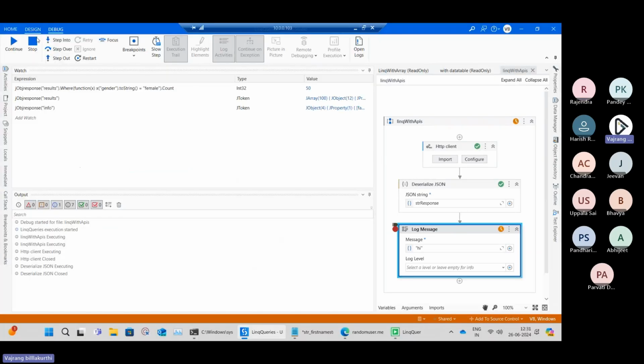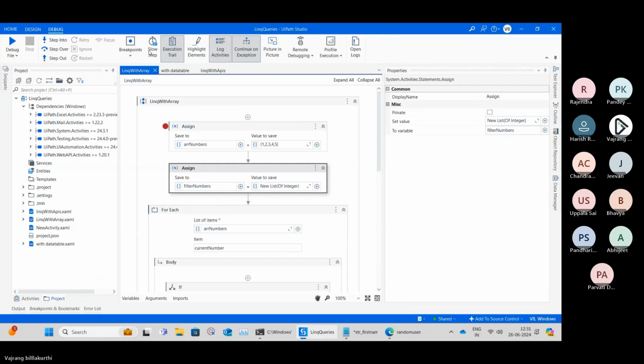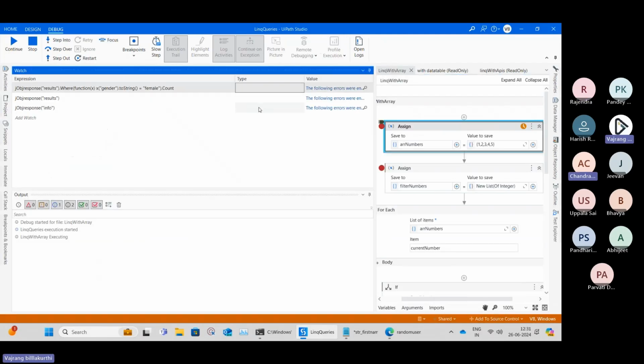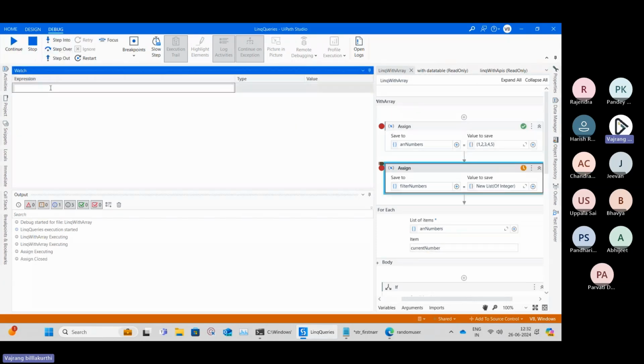So to work with it, let's go with our LINQ queries. Is all of that possible within UiPath? You said the code should support it, right? UiPath is not the code. UiPath is working with .NET. So if .NET, C# or VB.NET supports it, it will work. Now, let's see this array of numbers.